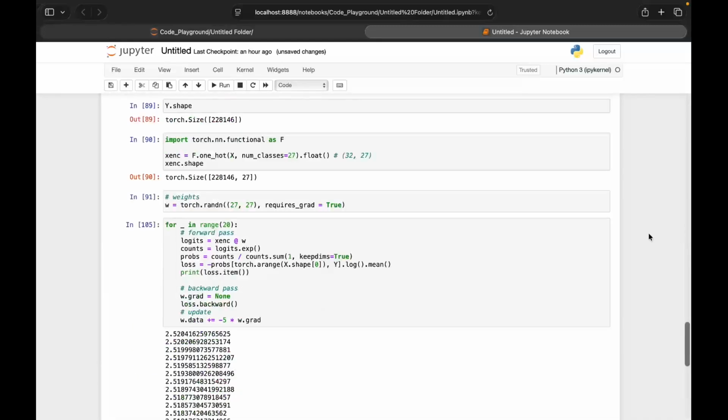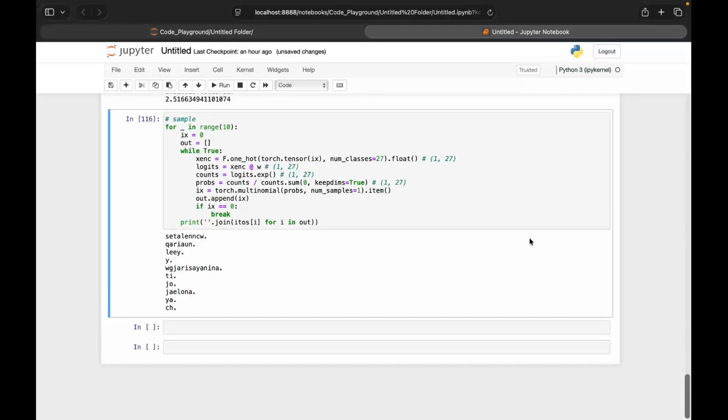But this time the context is one, because we're looking at the previous character to predict the next character. But once we complexify this, like if we look at three characters and then predict the fourth one, then maybe the names would be better, which means it can understand three-character context.